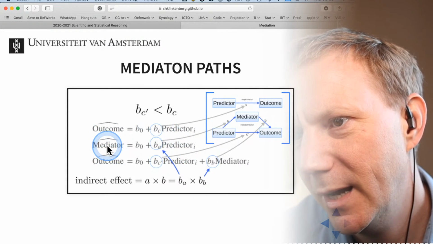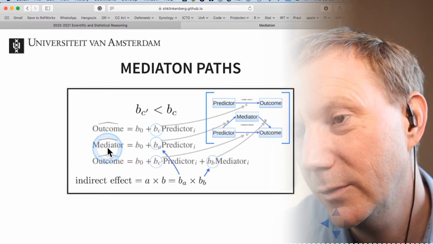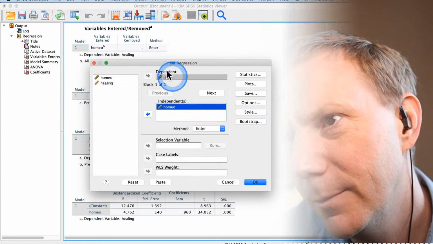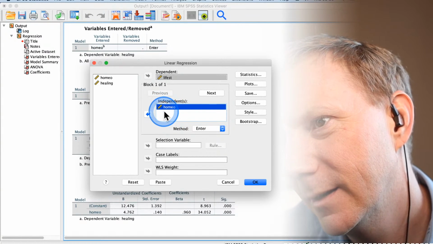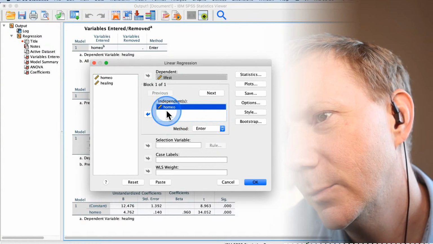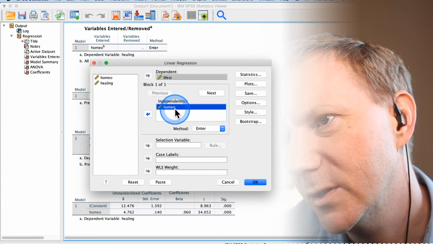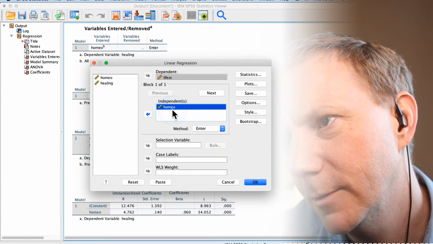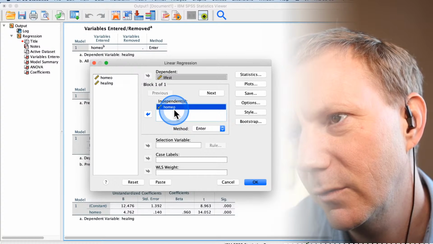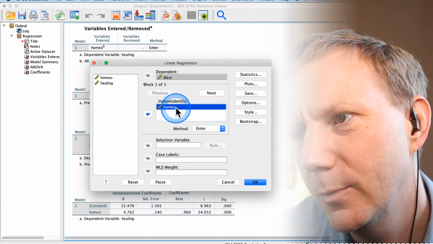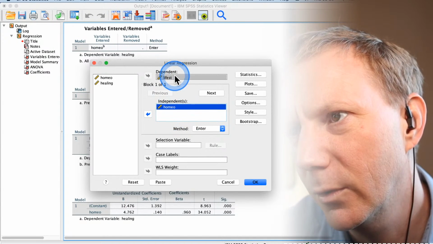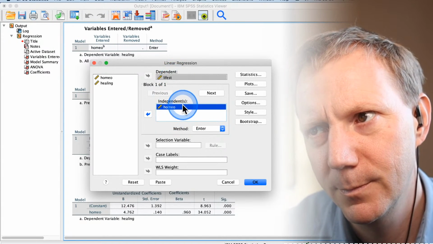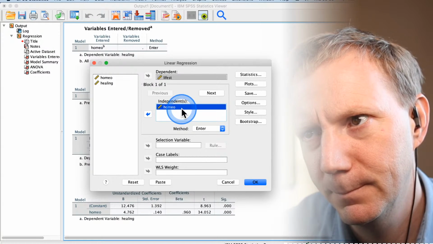So the mediator needs to be the outcome, the dependent, and we want to predict it by the predictor variable. And the predictor variable was the homeopathic substance use, alternative medicine, and we want to use this one as the predictor for the mediator. Okay, thank you.